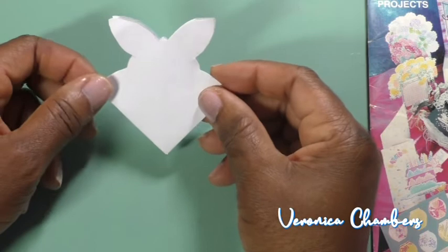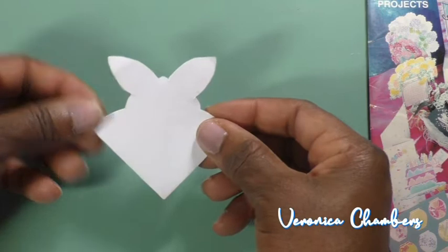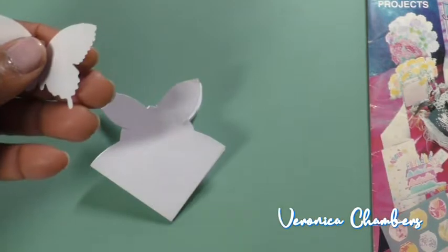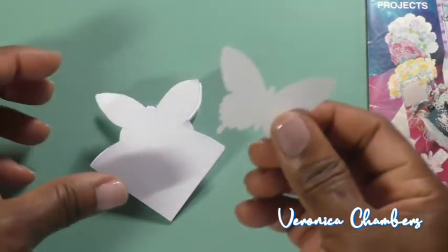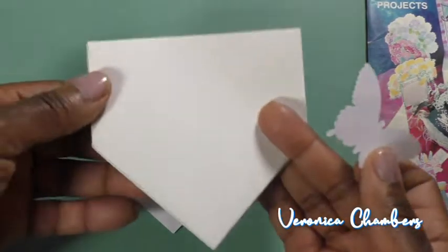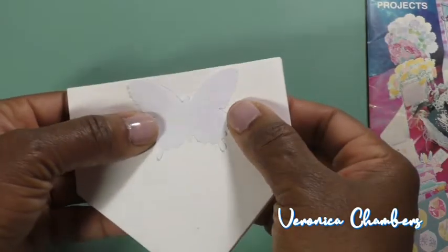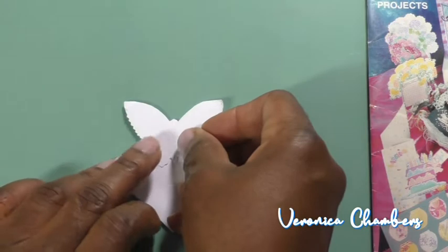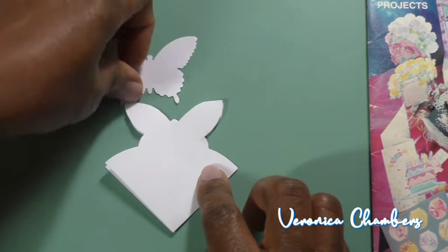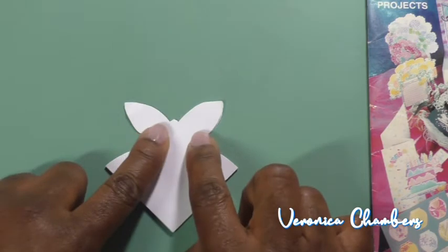This is one I created using a 6x6 piece of paper, and you can see once folded how small it becomes. But to do that, I use my Martha Stewart Country Butterfly Punch. And so once I punched that out, I just took that and put it onto my paper. So for example, once you fold it, it'll look like this. And at that open edge is where you want to put it to trace. So I put that on my paper, traced it out, decided where I wanted my stopping point to be. And then I just took my scissors and cut from each corner up to where I wanted to stop.